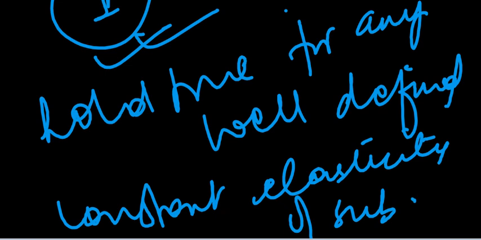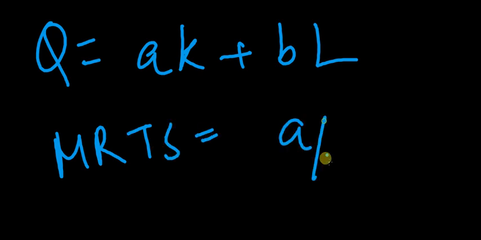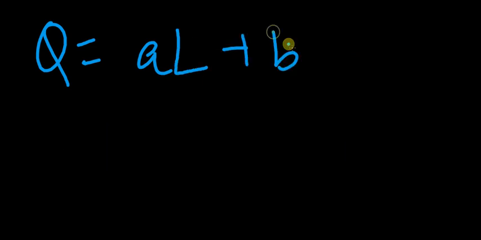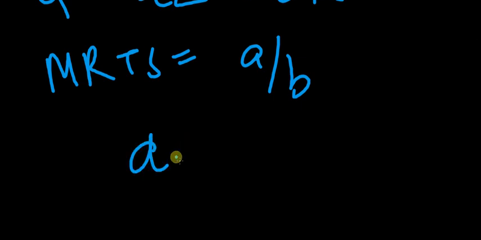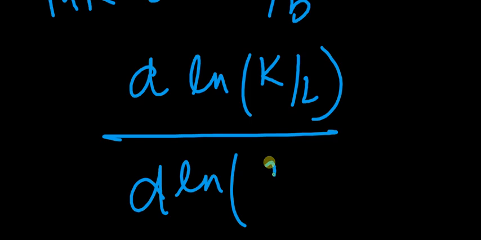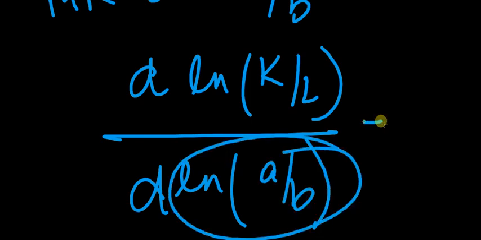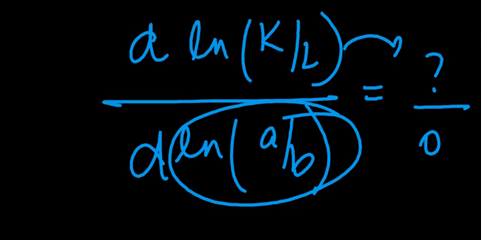Okay, so the next function that we want to go about is the min function and the substitute function. So suppose my function is aK plus bL. Sorry, suppose I'll just take the opposite so that you don't get confused. So supposedly my function is aL plus bK, then my MRTS would be a by b. So d of ln K by L upon d of ln a by b. So this is a constant, so differentiation of constant is 0. So this is anything by 0, whatever this will be. So the answer would be anything by 0, which is infinite.